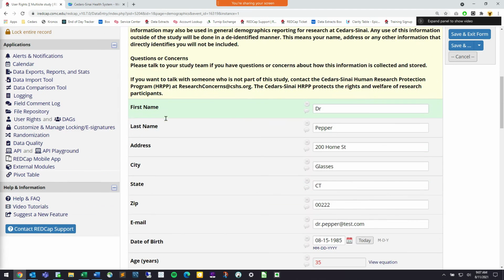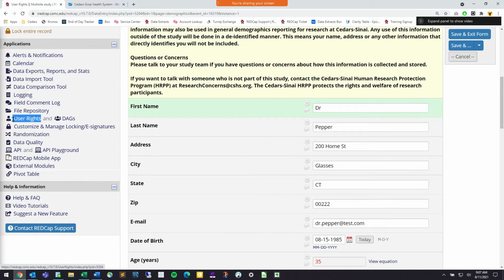All right. So starting off, this is the main menu you'll be working with. It's called User Rights. It's on the left-hand side of every REDCap project. Now, depending on your access level to start off with, you may or may not see that option. If you're the one that's created the REDCap project, you will see that option on the left-hand side, or if you've been added as a project owner or a project coordinator, someone with higher level privileges, you will also see the user rights menu on the left-hand side.